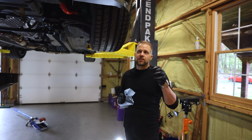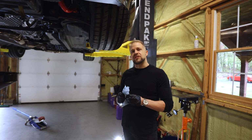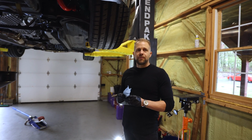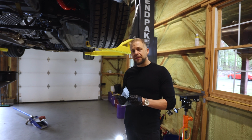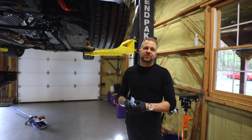It should be okay. With more aggressive, stiffer sidewall tires, you can usually go down to as low as 26 psi and come in with them around 30 hot. I think most tires like to work in that temperature range. Obviously every tire is going to be a little bit different.